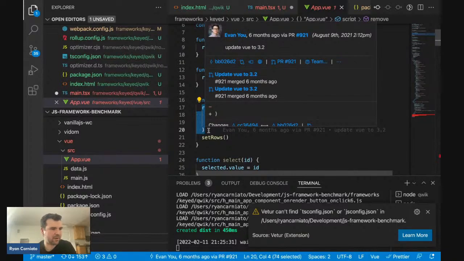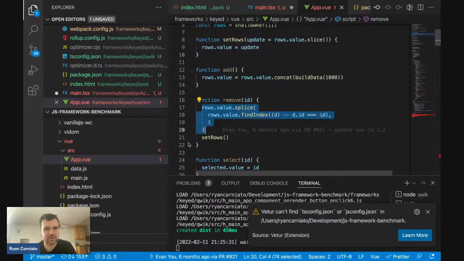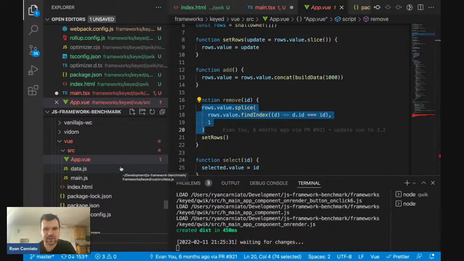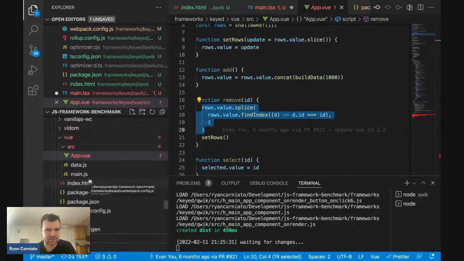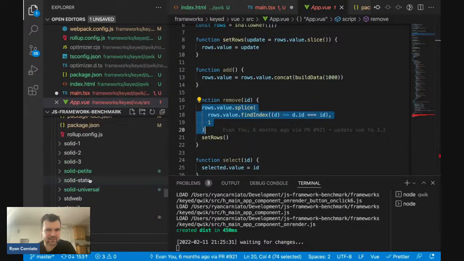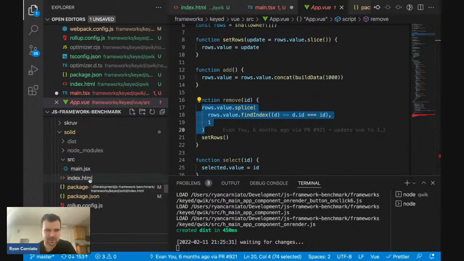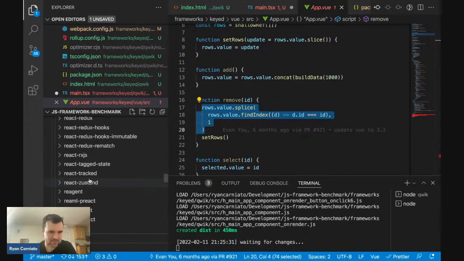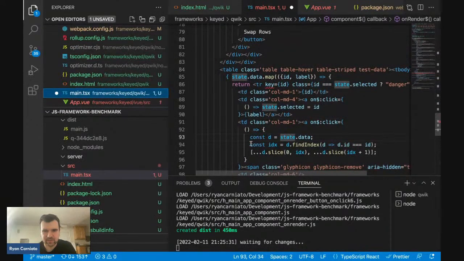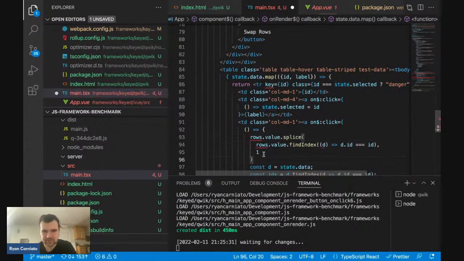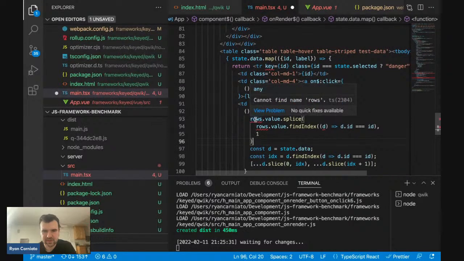Oh, yeah, you're right, I could use the index. It's interesting that most of them use the ID instead of the index. I use the ID usually because adding the index in Solid has a performance overhead. Typical me optimizing even array indexes, but that is an interesting point that we, in theory, could just use it. Actually, I still like aliasing it.